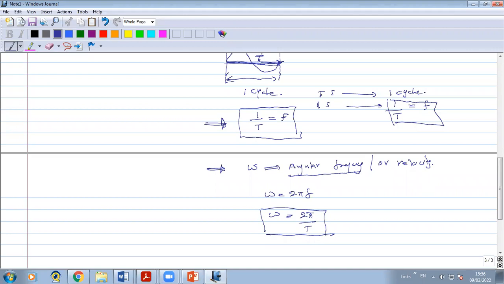Please go through that video, then sometime you may understand. This 2π is actually the total degrees traveled, and this is the time for the total degrees. So this is a distance, some degree actually, and this is a time, so it is a speed, which we call angular velocity. Anyway, you have to remember this identity.